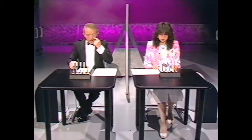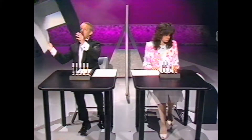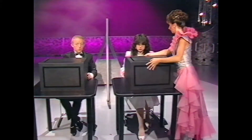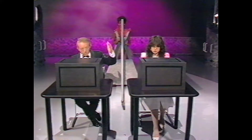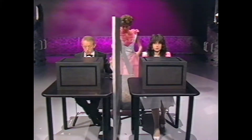Now we've also got these things which are wooden covers. Debbie will pick it up for you, and when it goes on the front like that, I want you to pick up your piece of cardboard with all the symbols on it and put it to one side so you can get at it easily. As you can see, I now can't see into your desk and you can't see into mine. On top of that, we put a screen in between us, and then we try to get into a situation of two minds with but a single thought. I know it's strange for me to be looking over here, so you'll just have to bear with us.